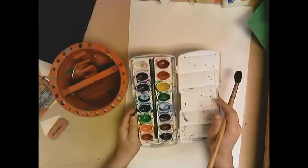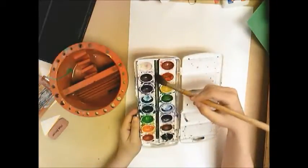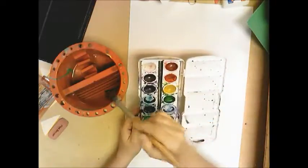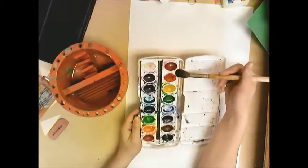When we use watercolor paints, I ask that you really rinse your brush in between colors because you don't want to get any color mixed in with another color because then that color can get ruined. Okay, so you have to really, really take the time. Rinse, rinse, rinse, rinse, rinse. Dab it, then pick a new color.